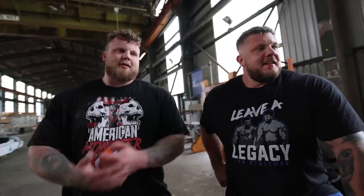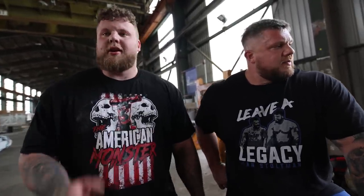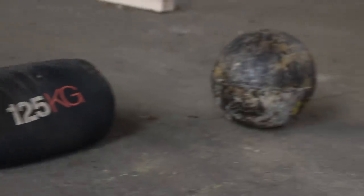Right guys, so we're in the warehouse doing the rest of the events here. First up is loading. I think it's 3 implements we're going to do today. One set to like 12 meters. Then the next event is sandbagging to yoke. We do one set of sandbagging to yoke, and then yoke by itself for one single as well. That's 2 events. And then we do power stairs and the stones to finish.